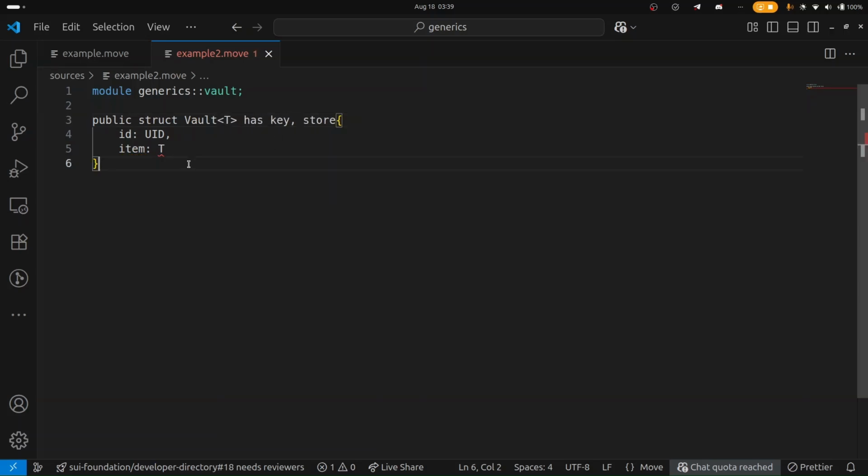Then I'm going to create another function. Let's call it create vault.